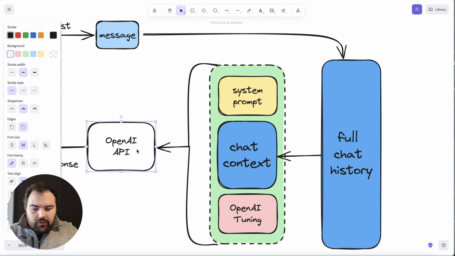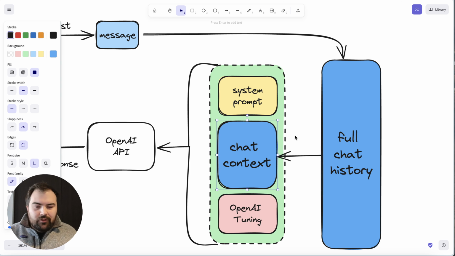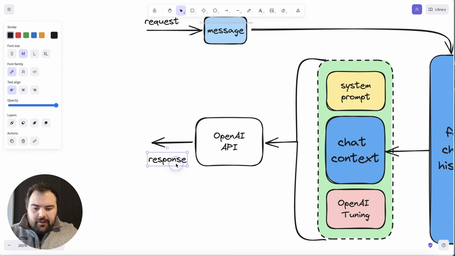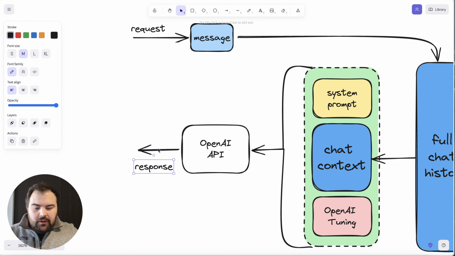Of that, what goes to the API is not the whole context, it's a subset of it, right? If you've been talking with ChatGPT for a while, you'll notice it has some fall off, it may not remember things. So when you take that full chat history and pull out part of that context, they'll also pull in a system prompt, something prompting it to act a certain way or try to be helpful to the user. And then OpenAI also has, of course, their own tuning on top of this, whether that's part of the model or just something they add to API requests. That's how those requests are made, right? And all of this goes into that OpenAI API, and out comes your response, right?